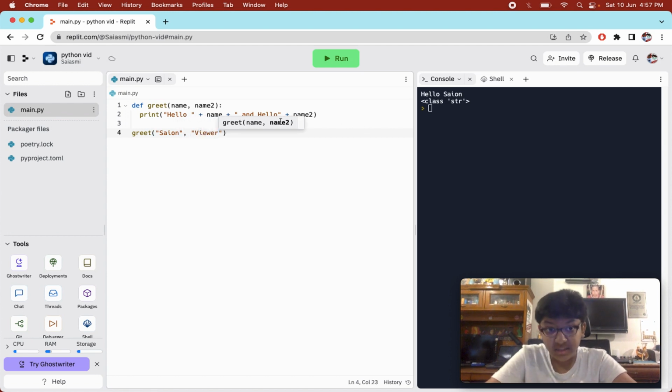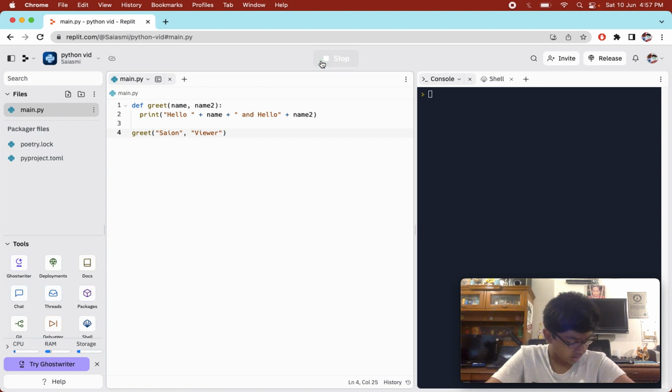When passing the parameter and accepting the parameter, both times the parameters should be separated by a comma, right? And you have now learned how to create a basic function.